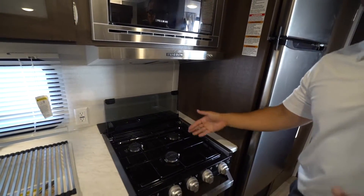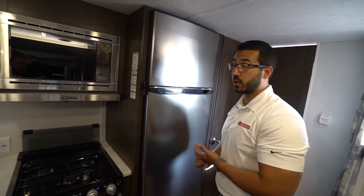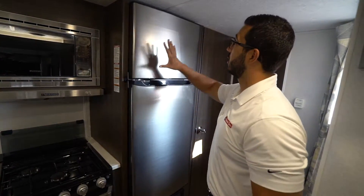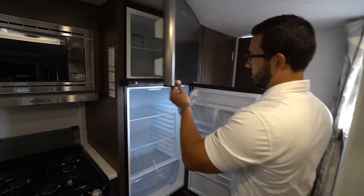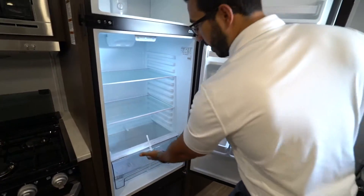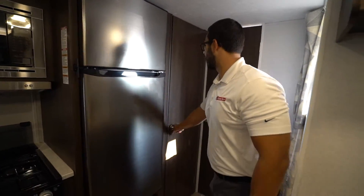You'll notice the Furion microwave and hood — a very modern, streamlined stainless steel look. The hood has both a light and a fan, which is pretty bright and helpful when cooking. Next to that is the Everchill refrigerator. I personally really like these — they're 12-volt compressor-driven refrigerators. If you have two deep cycle batteries and solar, you can run them almost continuously. They have stainless steel-looking panels and an easy travel lock so things don't come out on the road.